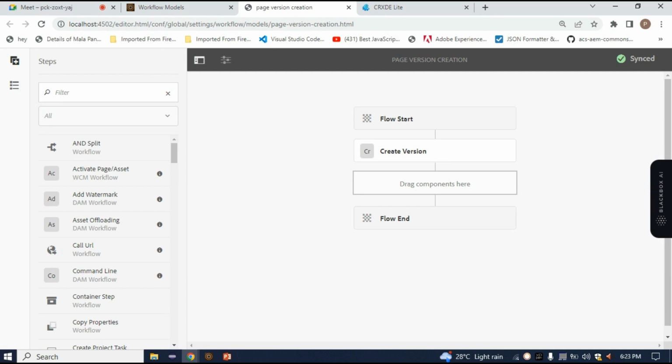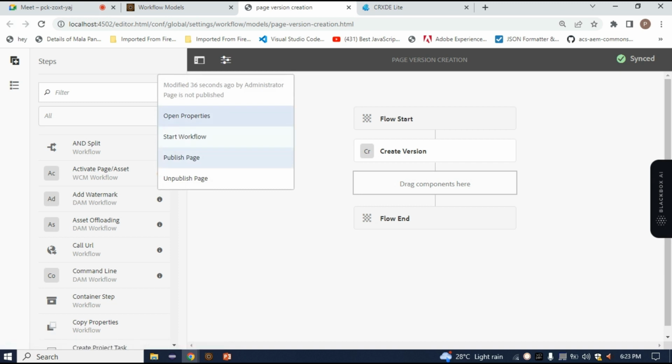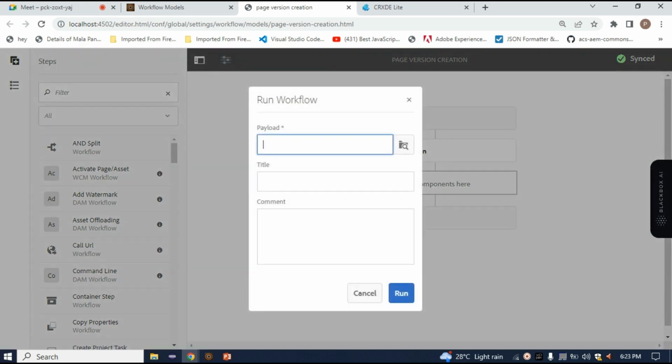Okay, so when we talk about manual, we have to come here and start the workflow. This is nothing but the start workflow. What we are doing is manually trying to run our workflow. So it will ask for the payload. And what does the payload mean? Payload is nothing but your assets and the pages.